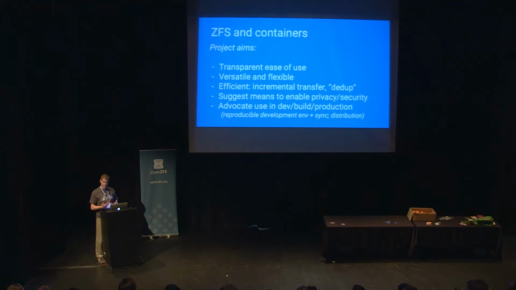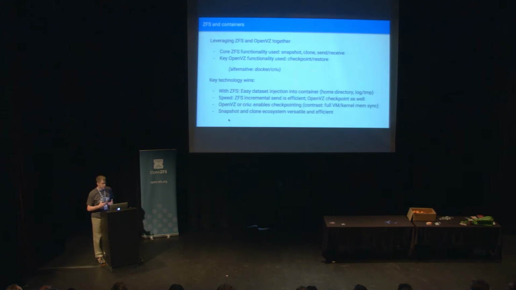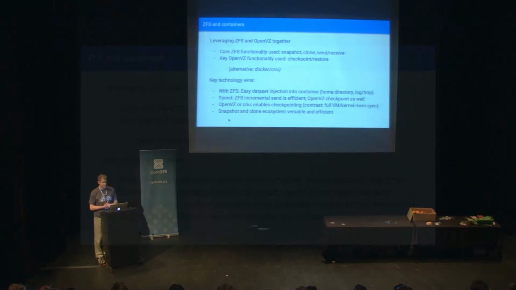But I also wanted the project to be versatile and flexible, efficient in terms of incremental transfer, and to have a notion of dedupe that I'll explain later, to enable some kind of greater privacy through a data set injection that I describe later, and to advocate that this may be very well used in a dev, build, production environment. In a dev environment, you get perfect fidelity by synchronizing the exact snapshots. In production, you gain efficiency by having a common starting point, and your incremental release is a small delta from your starting point. So I leverage ZFS and OpenVZ together.